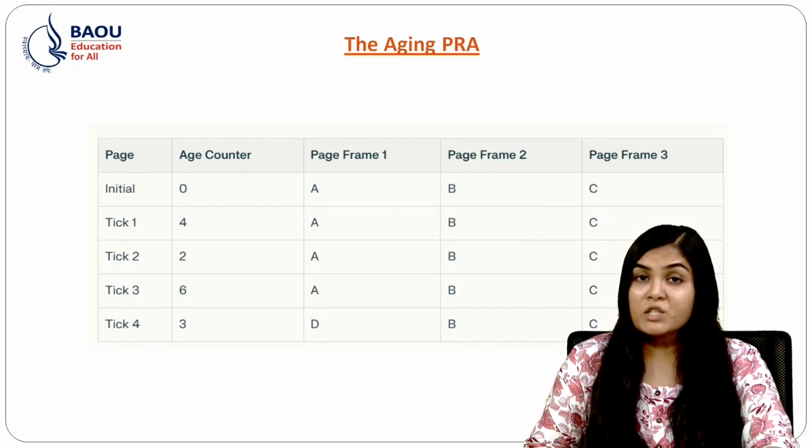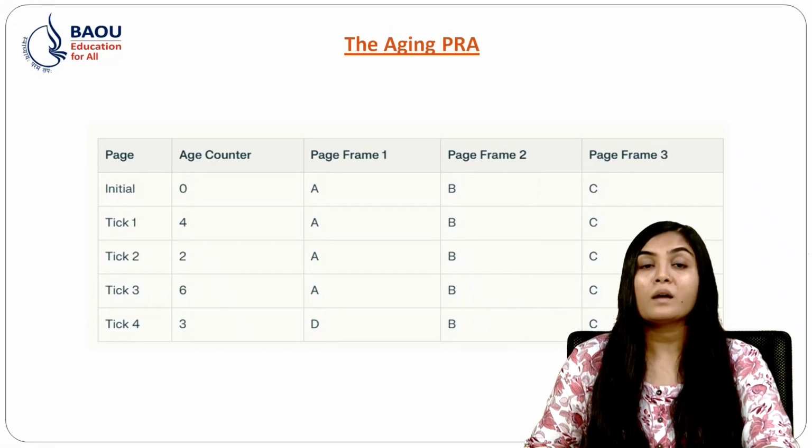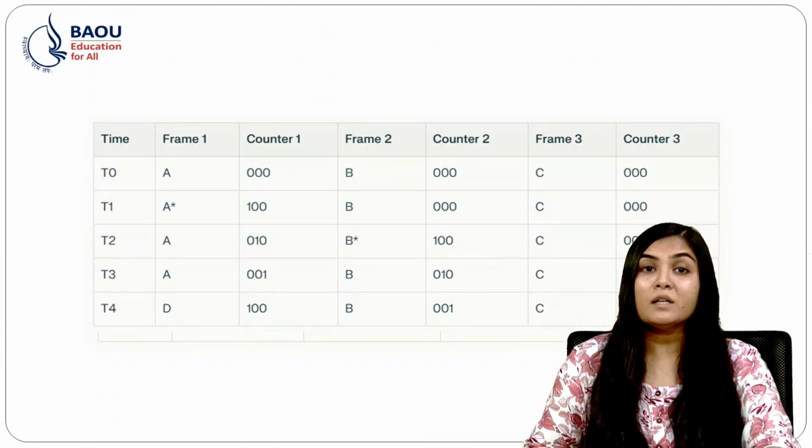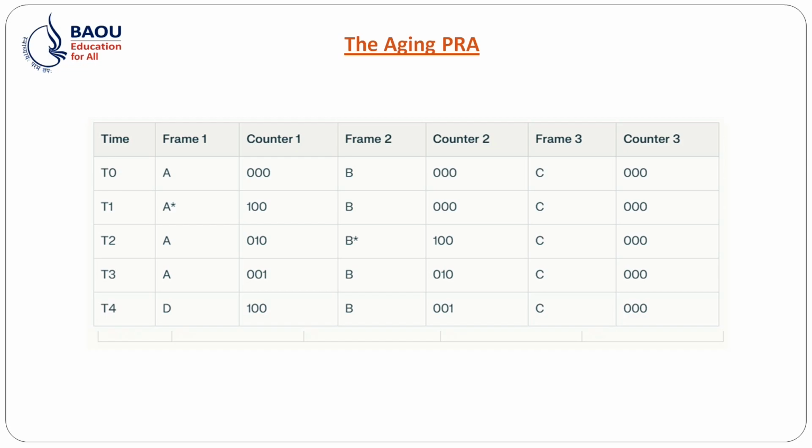The aging page replacement algorithm works by assigning a counter to each page in memory and updating these counters at regular intervals, clock ticks, to track how recently each page was used. Here is a simple illustrative diagram using 3 frames, where an asterisk indicates the page was referenced at that time.